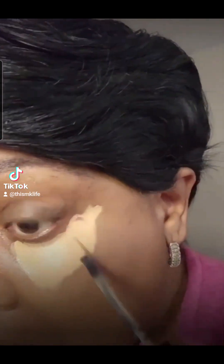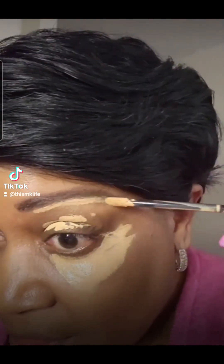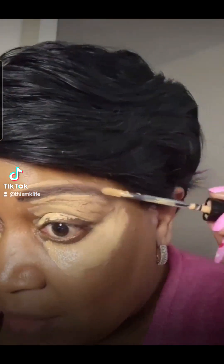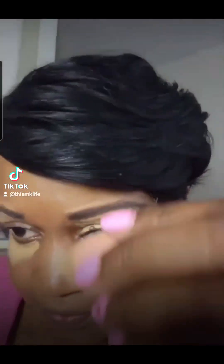I already started with my concealer. It is a deep beige color. I go underneath my eye and since I have dark circles, I do go on the top of my eye as well. It may look messy now, but I'll go back over it with my sponge. I start on this side — I like to go under the eyebrows so that way I can highlight and define my eyebrows. I also like to go over the top so my eyebrows really stand out. Then I take my sponge and go over what I did, using the tip of the sponge to draw that line and smooth it out under my eyebrows, then going across the top of my eyebrows and across the top of my lid and underneath.